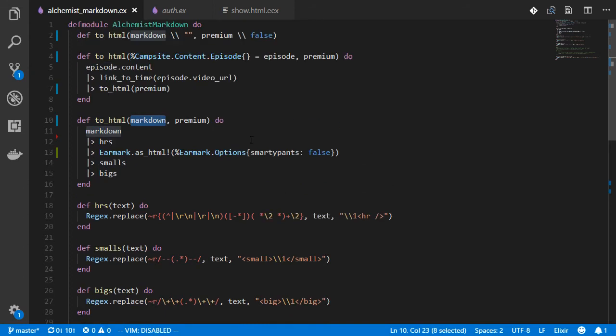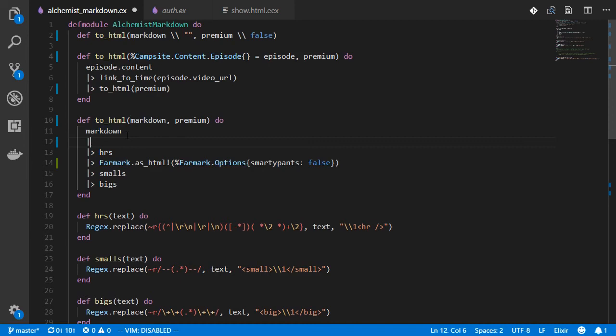Now, what we're going to do with this premium bit is we're going to have a function called Premium Snippet that gets executed whether or not this is an episode, because while episodes are the only thing that are going to have videos, other kinds of content, like articles, could have differing displays based on whether someone is a premium user or not.